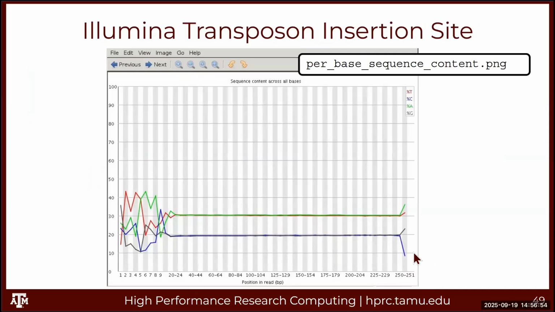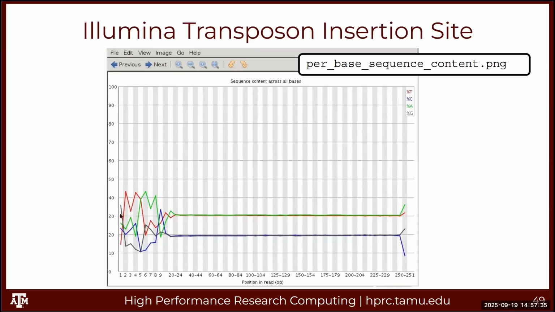So if you look at per base sequence content, you're going to see something like this. This is the one that failed. We expect it to look like this, where the A is green, the T is red. So we expect A and T to be the same percent, right? Because they're complementary. And we expect G and C to be the same amount since they're complementary. So A and T are at 30% each, so that's 60% total. G and C are at 20 each, so that's 40% total. So that's 100%. So this is what we're seeing: there's a higher AT content than GC in this genome.